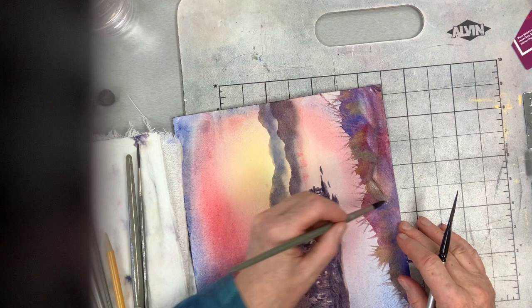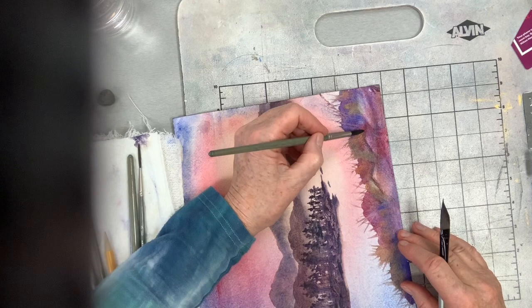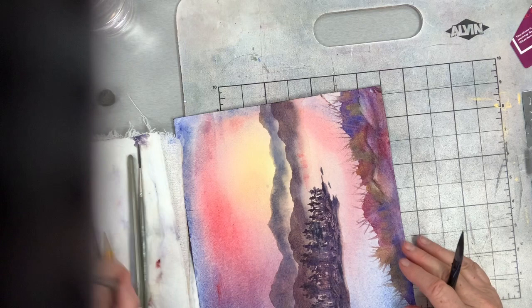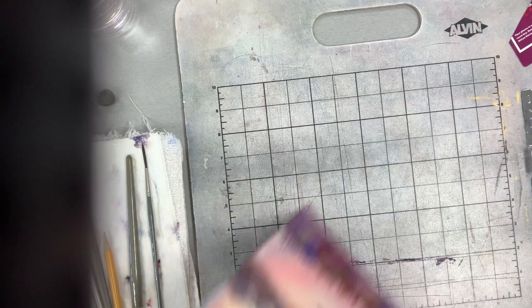And we can do a little bit here. And the same thing, lose the edge. So you only want to have a hard edge where the top of the rock is, and then the color needs to kind of disappear into the background, right? And we can do the same a little bit here. There. And again, don't overdo it. Just tell a little bit of the story of the rock and then leave the rest to the viewer's imagination, like that. Can you see how you can totally create rocks?